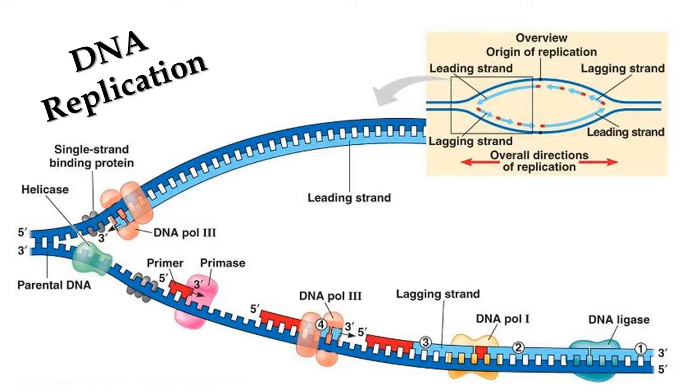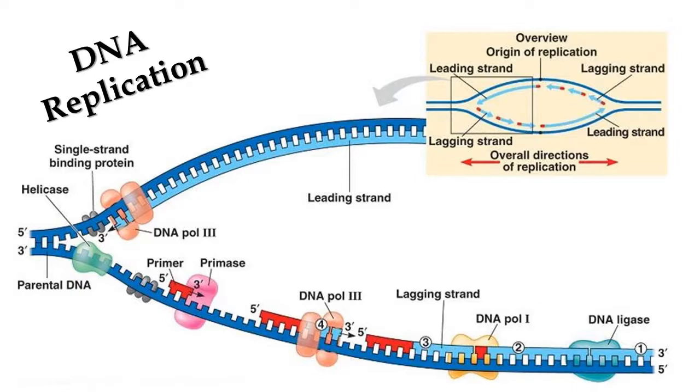Any gaps which remain are small sections of DNA, and these small sections are called Okazaki fragments. Now these small DNA fragments are joined up by your DNA ligase enzyme to create one long stretch of DNA. Keep in mind your leading strand is synthesized towards the fork and your lagging strand is synthesized away from the fork.